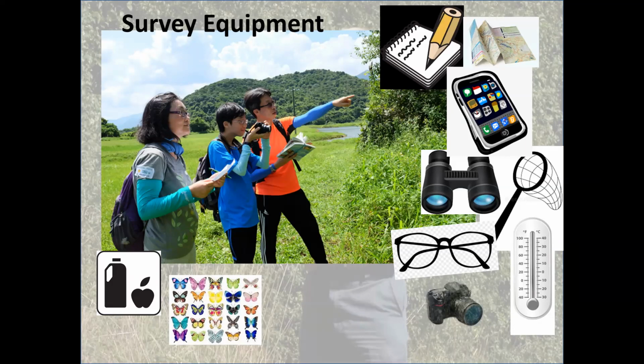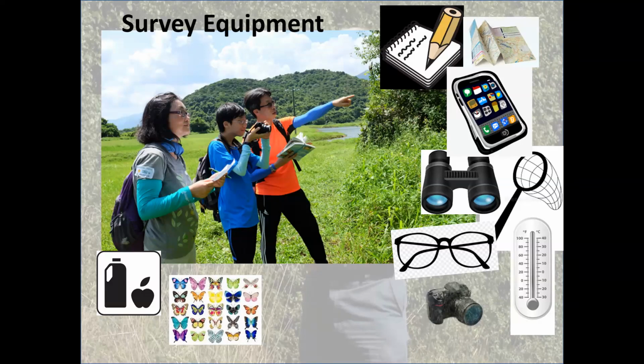Below these, I've got three things here which are helpful but not essential. So I've got a pair of glasses because it might be that you really do need your glasses on to look at some butterflies and get the right species ID, because the difference between them is a very small difference that needs good eyesight to spot it. If your eyesight's good, you don't need the glasses, but if you know you need glasses to read, you really probably will need them to sort out, for instance, those skippers.